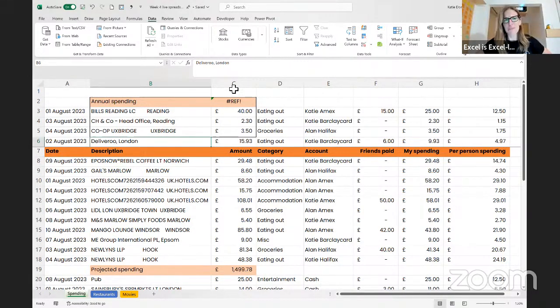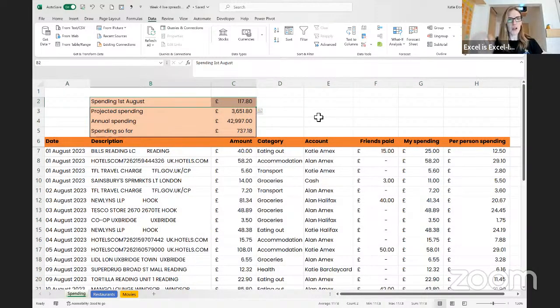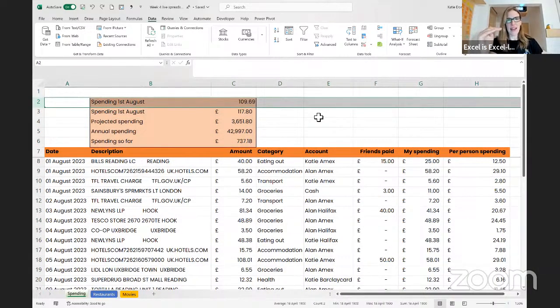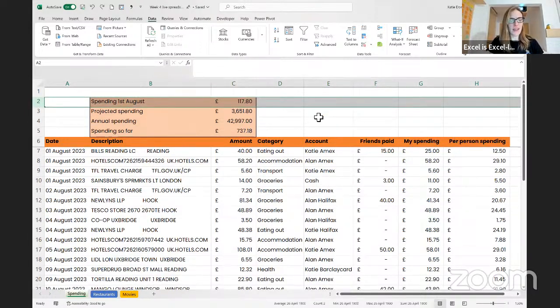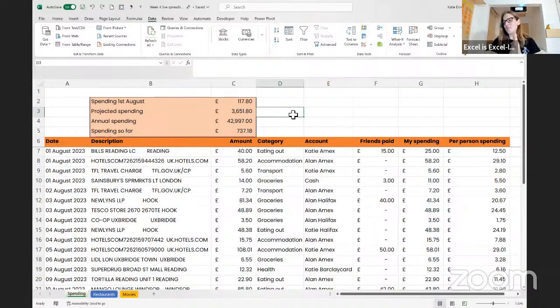I don't think I should panic, because of the power of the keyboard shortcut of Control and Z, or Zed from our friends across the pond. So if I do Control Z, that does undo. And you can press it multiple times. If I press Control Z again, it will change what I did with the border. I press it again, and it will reinsert that line that I deleted. If I do Control Y, it's the opposite. I'm going to redo what I've done. So if I press Control Y again, then I get back to where I was and think, okay, thank goodness I haven't broken Excel. I have not broken Excel.